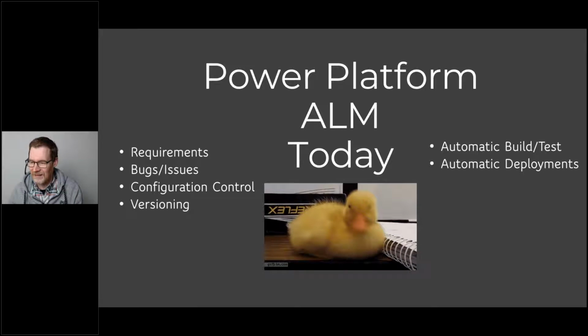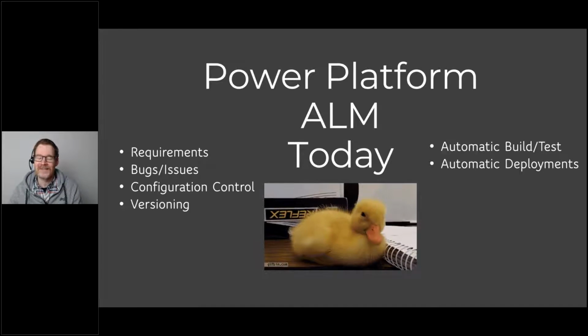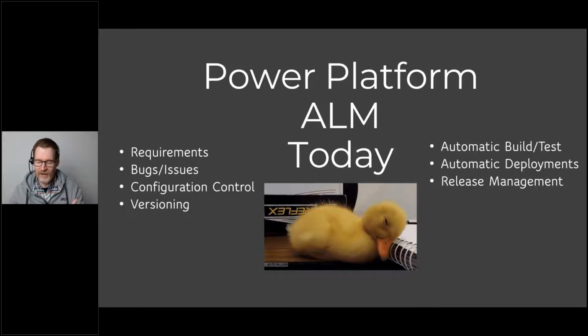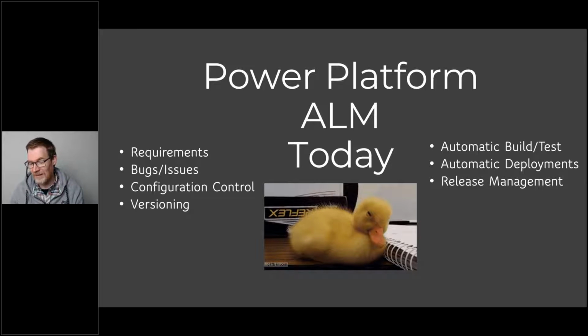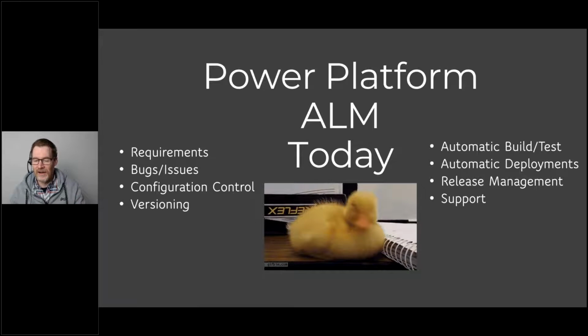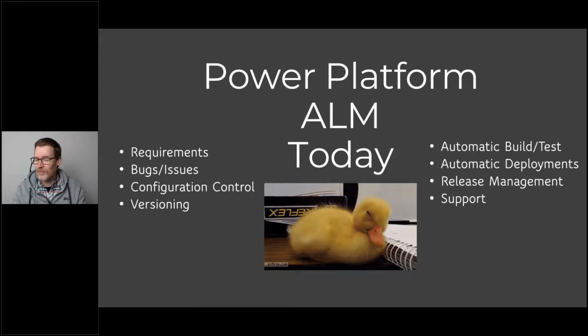So automatic build and test, automatic deployments, automating things so that you don't have to do repetitive tasks manually, because if you do something manually, you're going to end up doing something that's maybe going to be done wrong, because we're all human, we all make mistakes. And so the idea is that you can repeat these tasks automatically. So when I want to deploy to my UAT, I can do that automatically. When I deploy it to production, I can do it automatically.